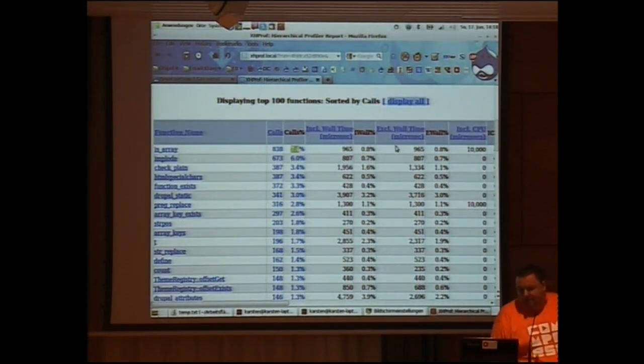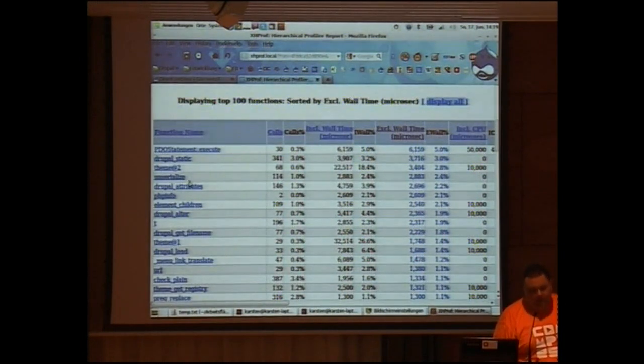So the most important thing is the exclusive wall time. This means what did this function in itself take, for example. And here again we can see this is 965 microseconds, and this is rather important. This means that 838 calls of isArray did only take time to execute in 965, no, this is not microseconds. What's below microseconds in English? 1,000. This is, of course, divided by 1,000 again. So this is 0.8% of the whole runtime of the script. This means the function that is called the most is just one of the least time-consuming functions. So by this you can see that calls isn't necessarily the measurement you should use, but exclusive wall time is.